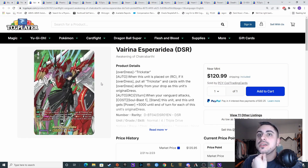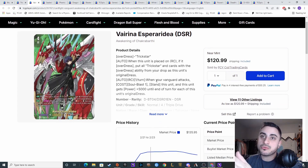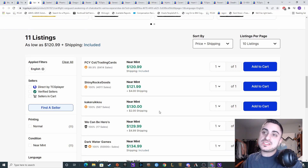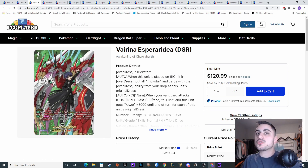We did get announced another reprint for this set in English, so some of these prices might fall. Something that I think will be impacted the most is this DSR, because this DSR is getting another run — the Mahar Nirvana DSR. The other DSR for the cross ride is not getting the same reprint. So we might see this low price go even lower. I say low price — it's still $130. Save your money kids. Definitely wait a little bit to see what that second printing does for the market.